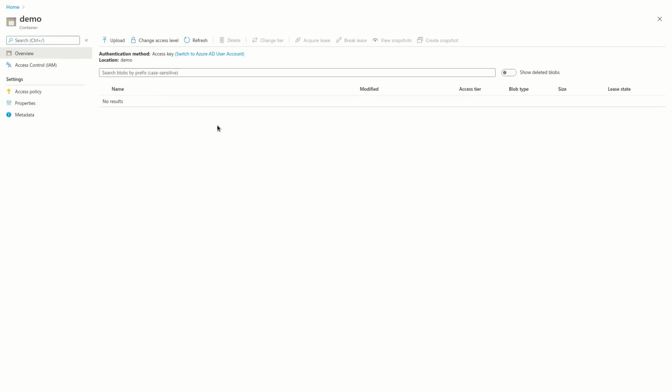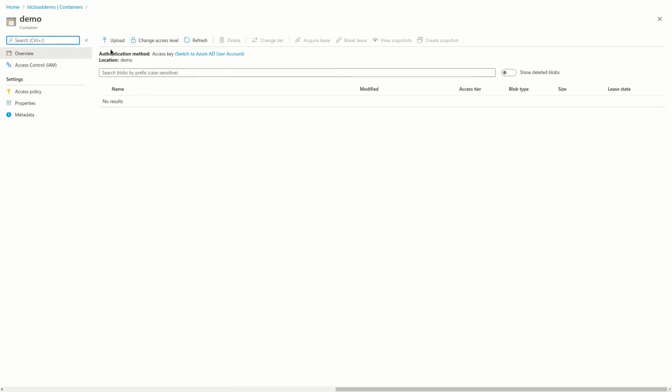And a container inside a blob storage account is essentially a key value store where you're giving a key as the file name, or object name, and then the value is actually the file or item that you upload into the storage account. So it's different than a file structure that you would find in a normal hard drive where you have things stored in directories. In this case, everything is essentially a key that is pointing to a value. And even if something is stored in a key that looks like a path, it really isn't a path. And they won't actually be stored next to each other like they would in a file system or file share.